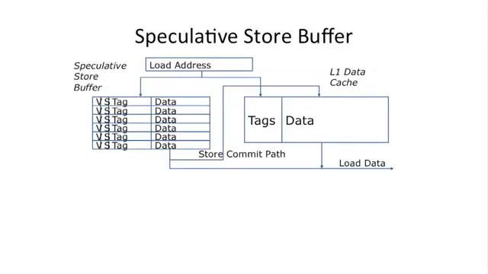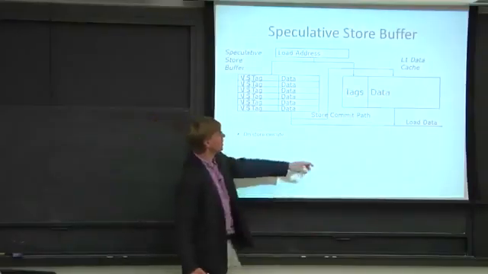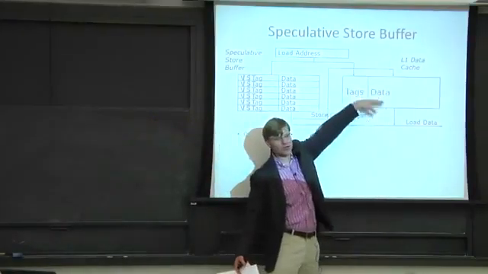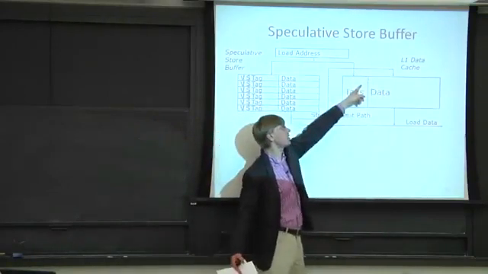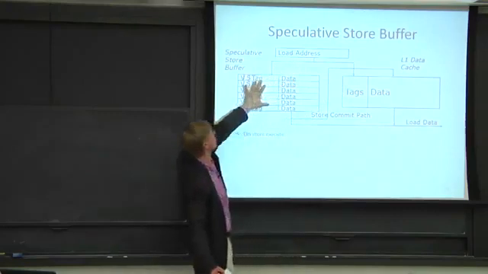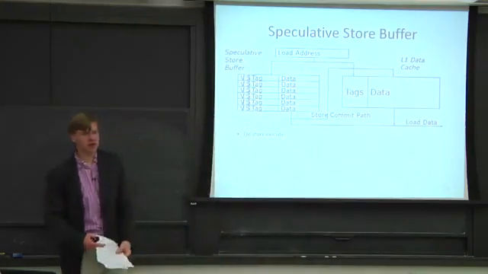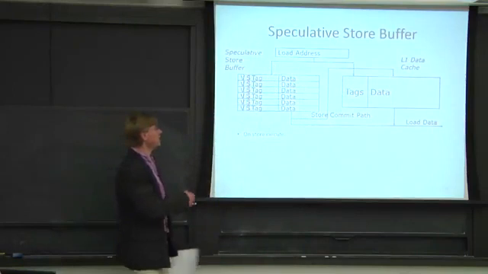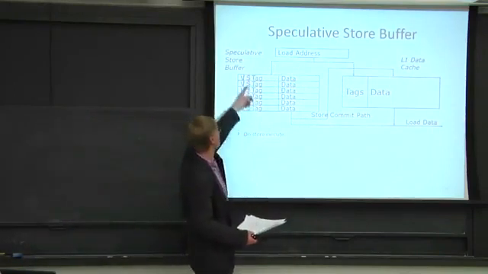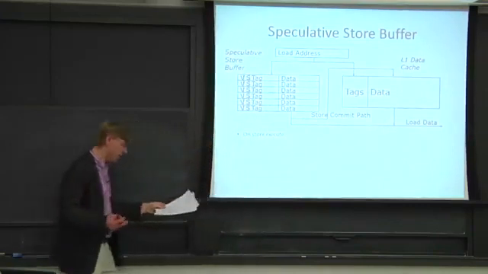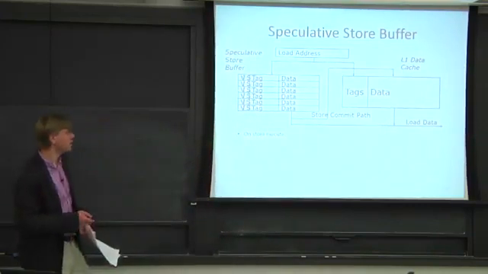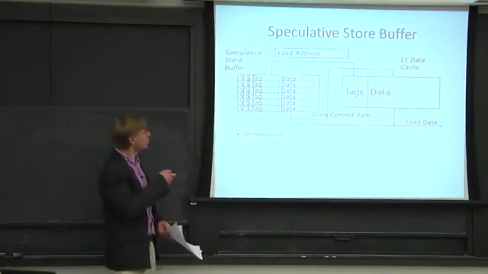So here you have your cache, your L1 data cache, we'll say. We're going to send all the addresses that go to the L1 cache also to this other structure here, which is the speculative store buffer. Inside the speculative store buffer, there's going to be bits basically saying whether it's valid or not. And the load is going to check against here. And let's say the data hasn't actually gone into the cache. It can go pick up the new value here.